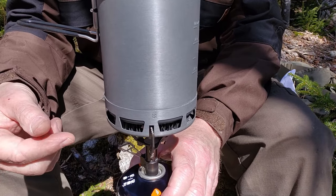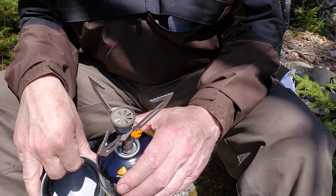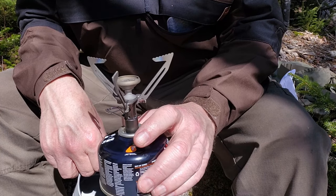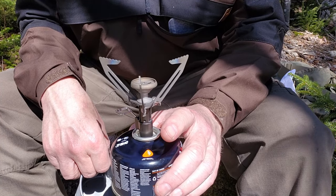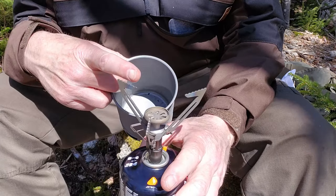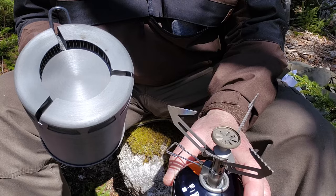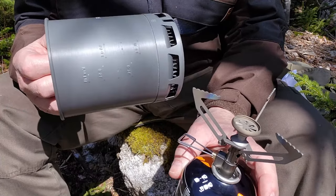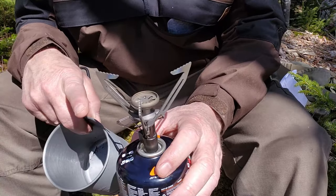It will work with just about any stove that has a three-leg pot stand forming that triangle. I did try it with my Fire Maple FMS-116T, which is also an ultralight titanium stove, and got different boil time results, but it did fit. I tried it with my tiny ultralight BRS-style stove and it did not fit — the pot stands seemed to have a little curve that wouldn't slide into the slots. I also tried it with larger gas canister stoves, but they were just too big. The whole point is that you can make this compact system of having everything together inside of the pot, so it only makes sense to use lightweight stoves.